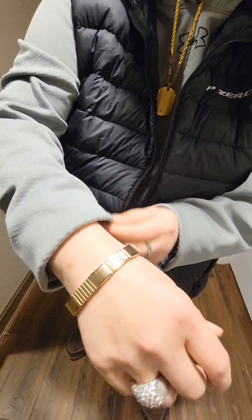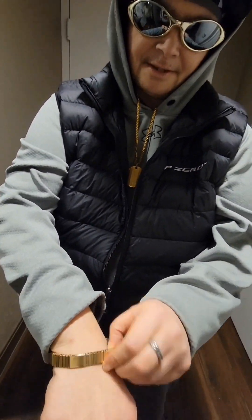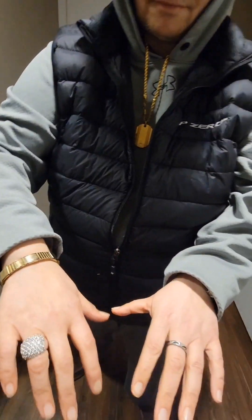Bling check, y'all! I got the dog tag with the bling in it — it's just a heavy dog tag, like a rope chain. I got the Nike ring, the bling ring. And I got the bracelet — I love that bracelet. It's snazzy, right? It can either be gold or silver — it's reversible, flip it over. Looking sharp there, Shaman. Looking fly.